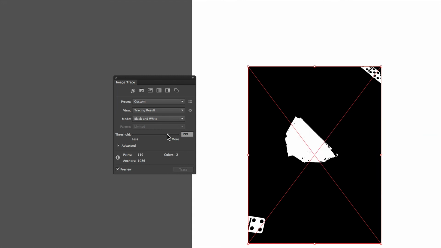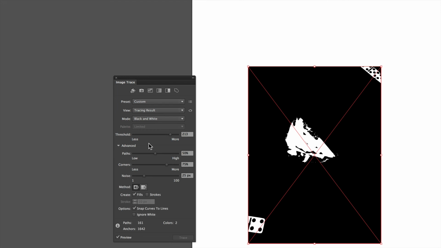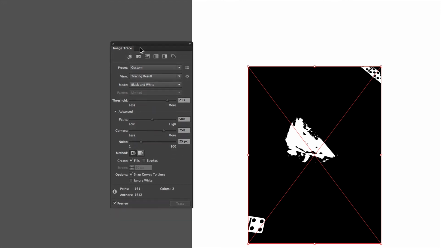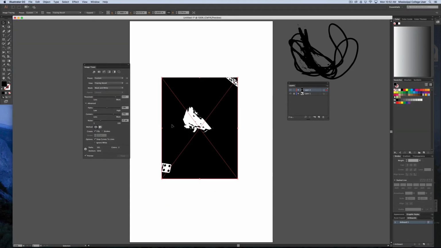There we go. I'm wanting to see what makes up that particular bit. I do want it to be destroyed. If you didn't know, there's also some advanced features, and this will allow you to pick out things like your paths and how many corners, how much detail you can do. You can even tell it to ignore white, and so it'll completely get rid of the white area, leaving you with a black outline. In our case, for this one, we actually want to keep the white. We don't want to get rid of anything that's white on here, so we'll keep it at that.